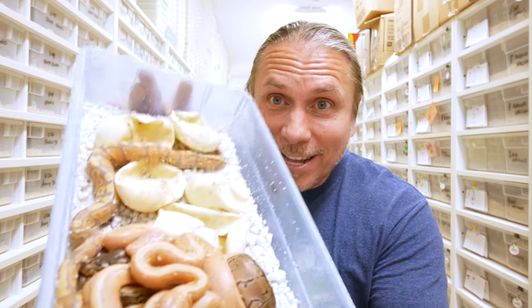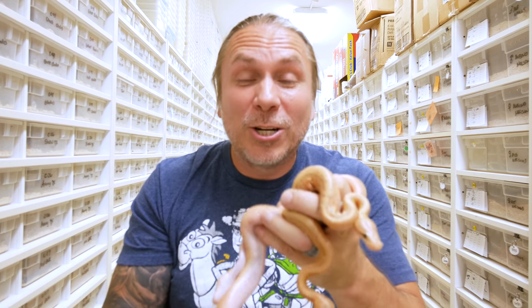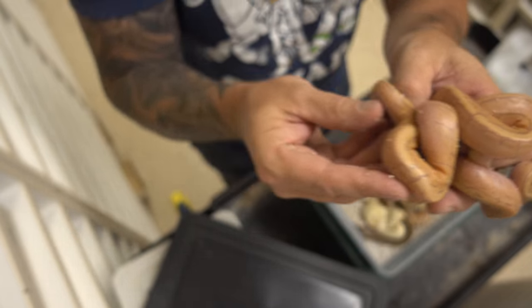The last clutch from the incubator — take a look at those! This is a banana to a pinstripe, and oh my gosh, all these little banana pinstripes look so beautiful. The banana animals are certainly one of the most incredible mutations when it comes to ball pythons. They are a co-dominant mutation — just take a look at how incredible they are. Those things are absolutely crazy.